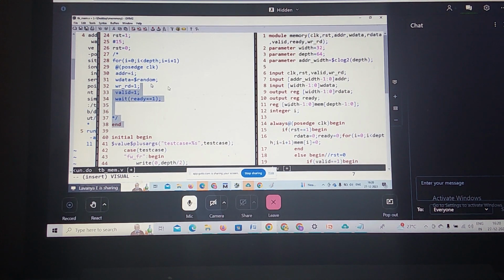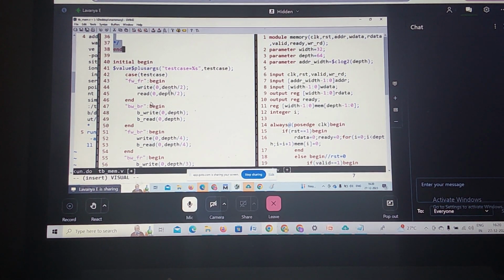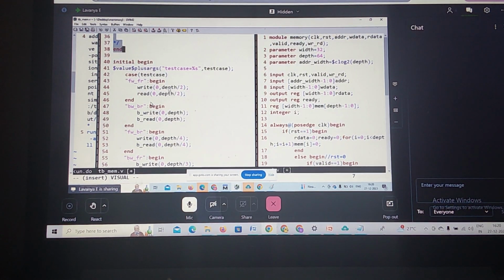Simple memory. But I want to access it as a task. I want to tell it from which depth to which place I want to access the address. For that only we are writing the task.